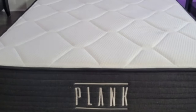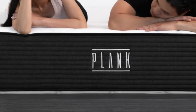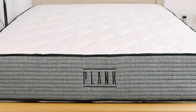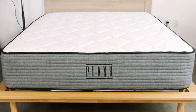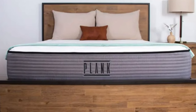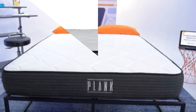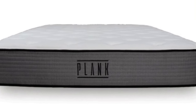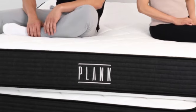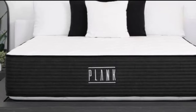These sleepers can pick which side of the Plank Firm best suits them depending on their weight and sleeping preferences. The Plank Firm also has great motion isolation results, tested by dropping a 10-pound steel ball from three different heights and using a seismometer to measure the transfer of motion across the top of the mattress. This is good news for couples, as they shouldn't feel their partner's movements during the night. Side sleepers, however, should probably avoid both sides of the Plank Firm as it's most likely too firm to provide the pressure relief they need around their hips and shoulders.